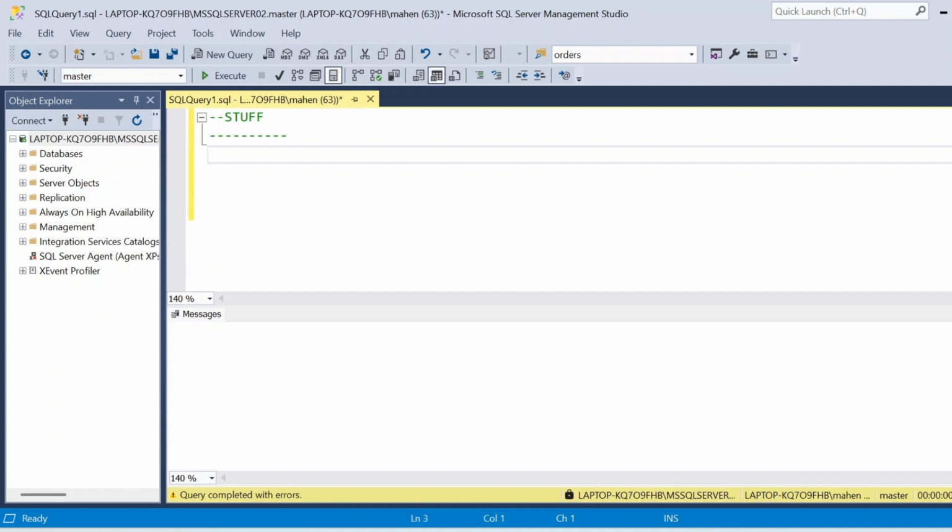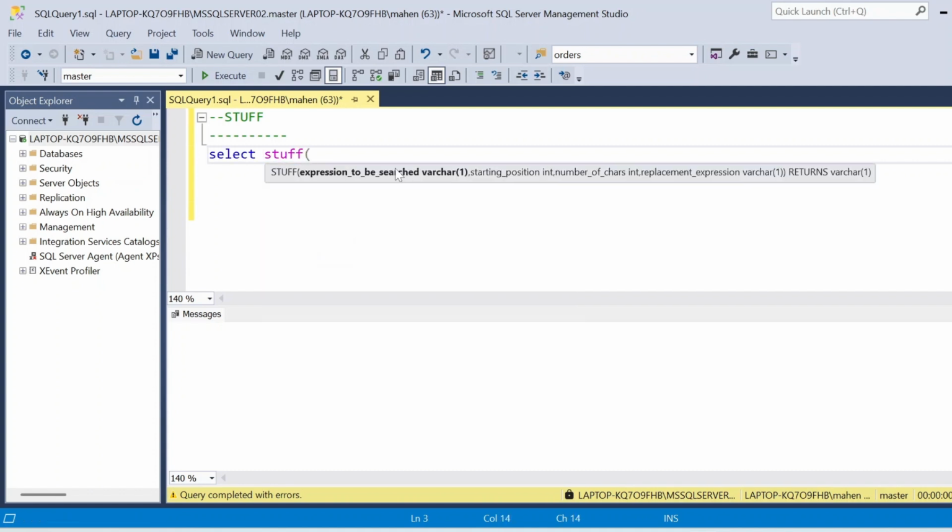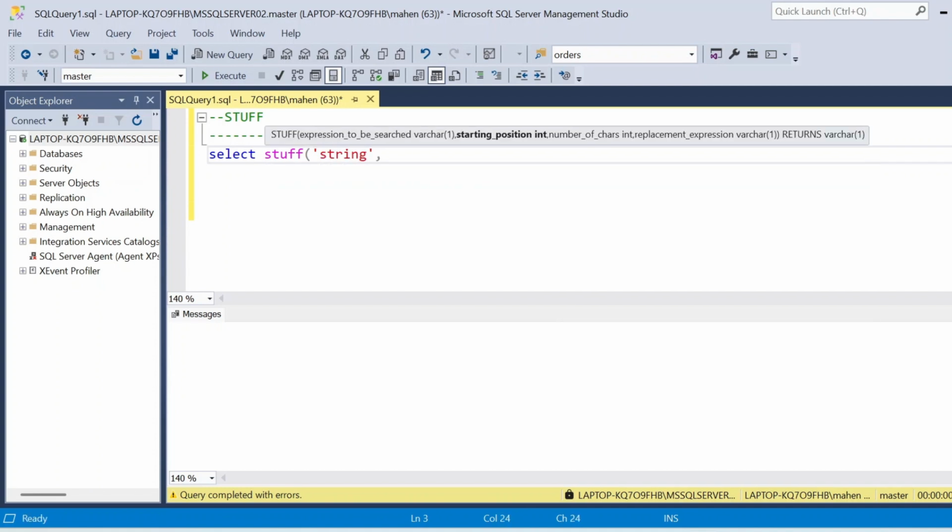Let's see here. So you are going to use SELECT and STUFF. So whatever the string you want to use, you can use it. And after that, you are going to mention in which part, like what is the position you want to start deleting. So you have to mention the starting index position.